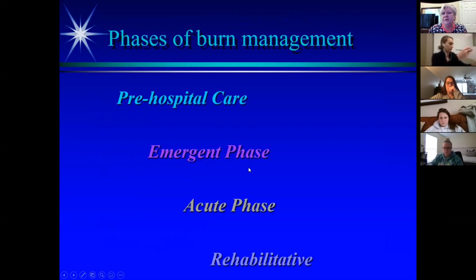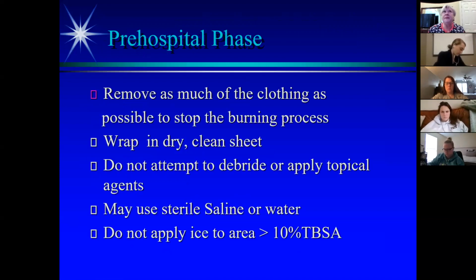So when caring for the patient, there are different stages of care. And the first one is pre-hospital. This is before they come in, at the site of the burn. What should we do? Well, stop the burn. That's probably the biggest thing we need to do, is to stop the burn, put them out.